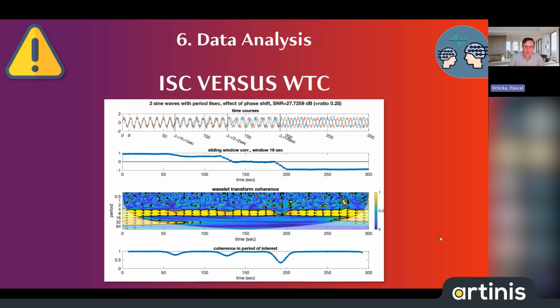That's one of the advantages of wavelet transform coherence: you will get comparable coherence values independent of the phase relationships, as long as these are consistent over a certain time window. I think that's the biggest difference, and that should always be remembered.